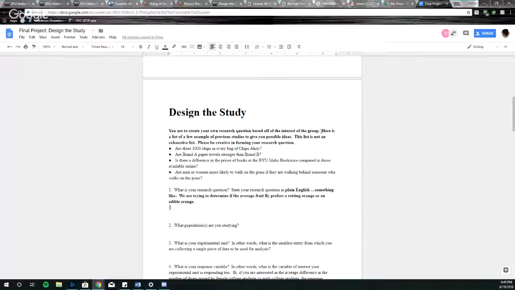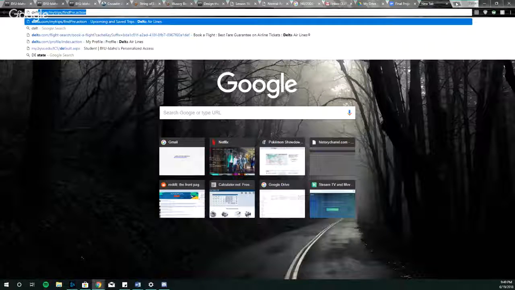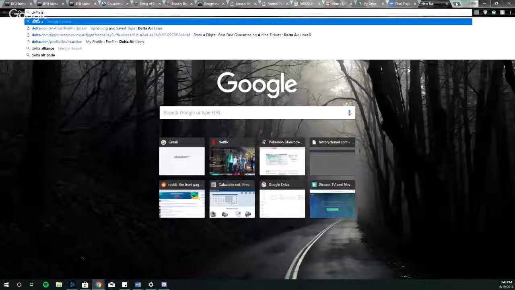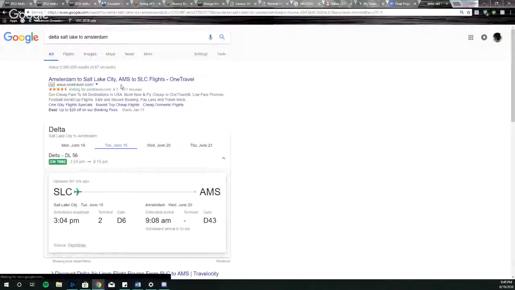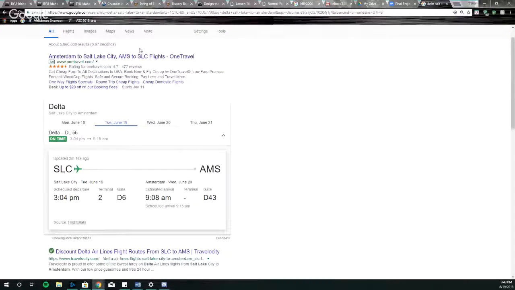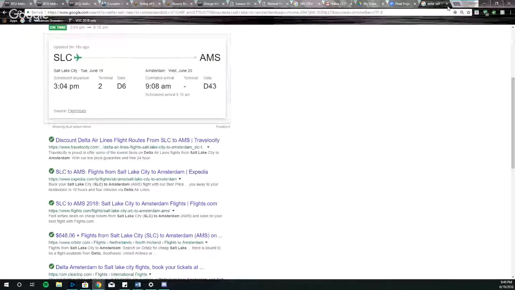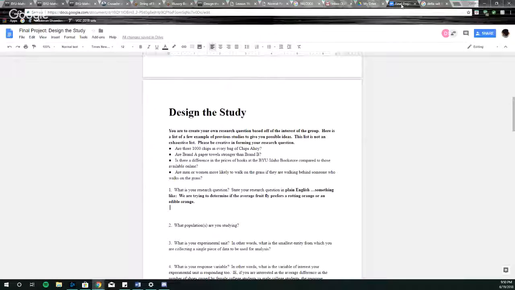So we need to pick an airline. Let's pick United. I don't know if they have a flight like that, but let's say United has one. So we'll go to the United Airlines site, run a search for that flight, and get a fare quote. Then we will go to Kayak or Expedia, run the same search for the same dates, and get a quote. Now we have those two, and then we compare if there's a difference and how much the difference is.